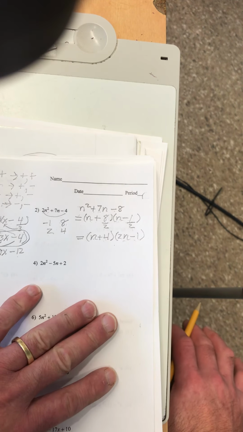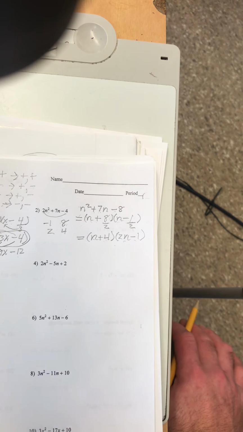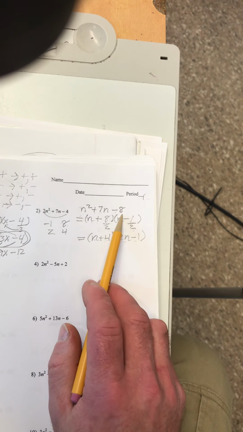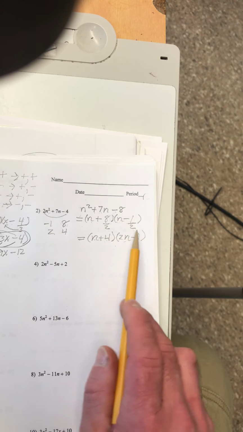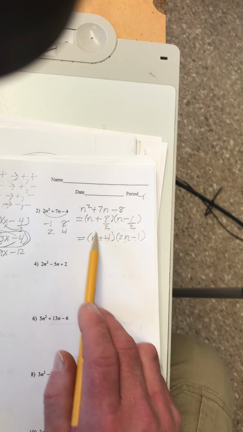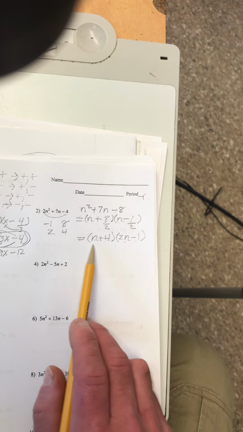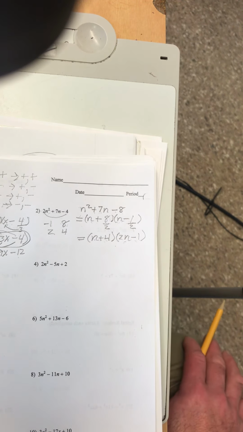Yes, ma'am? So like the two numbers, like the n plus 8 and the negative 1, they have to equal whatever the middle number is, like when you put them together. Mm-hmm. So, you know, basically this is moving that value down here to do the factorization, and then we're just putting it back, and this helps us determine which one gets the 2 and which one doesn't, right?